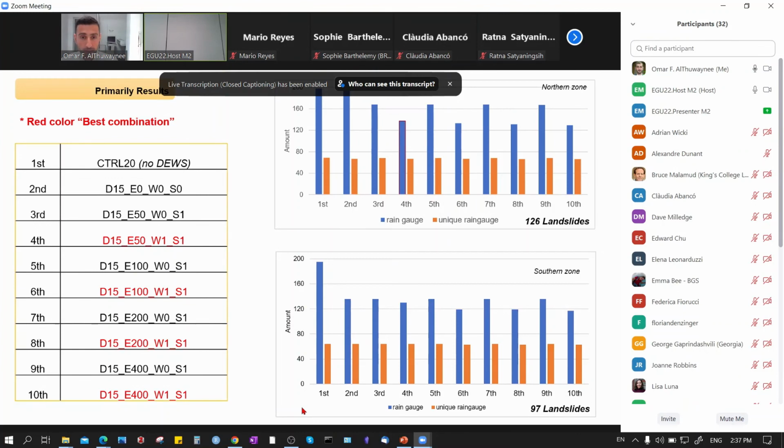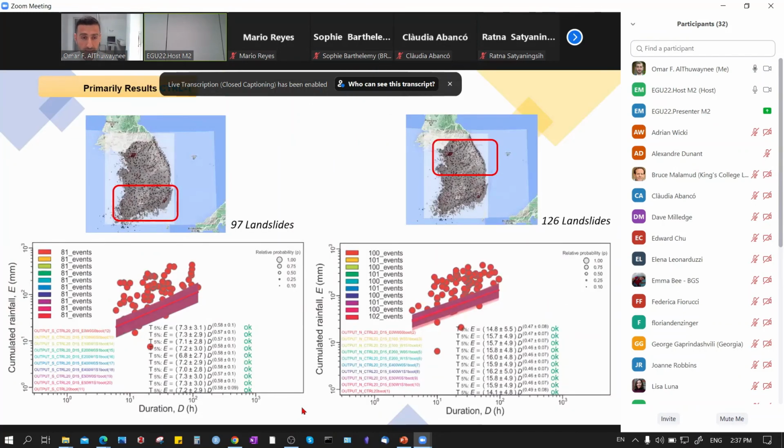Next, please. So now we come to conclude, and these are the two thresholds developed for the northern part of the study area and the southern part of the study area. You can see that all the thresholds get almost similar values, even though the first case, as we said, is the worst case, using more than 200 rain gauges, while the cases we concluded with came with almost 30% reduction.